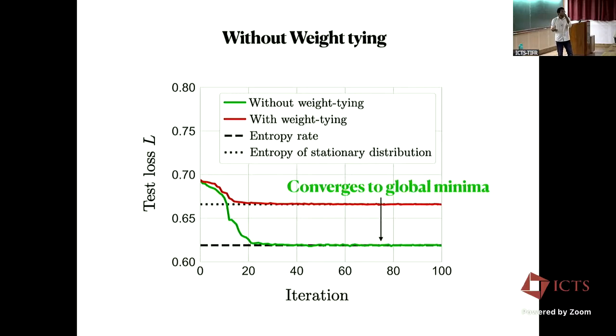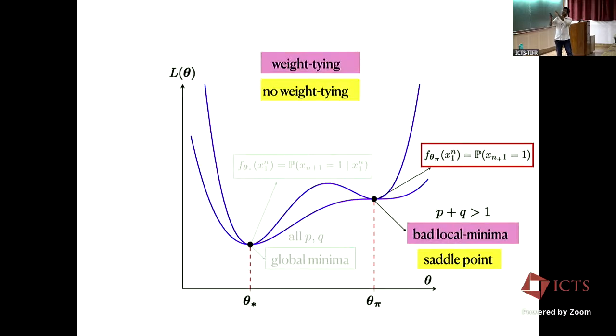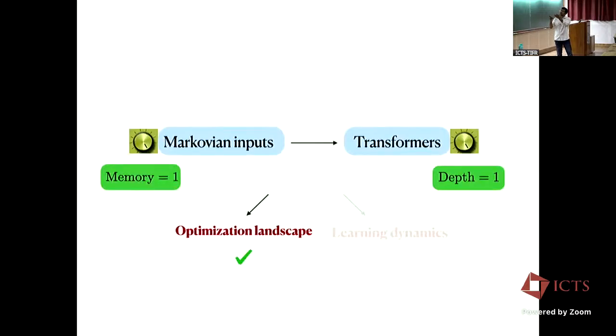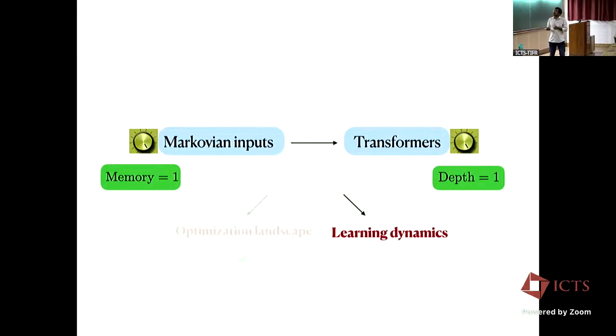So we wanted to explain this phenomenon, and that's how, through the loss landscape, we explain why this is probably happening. Okay, so that's the static picture I gave you, of why this phenomenon could be happening. This covers one main part of it, where I showed how the optimization landscape looks. But there is another equally important component that I didn't talk about, that gives even more perspective on how this comes about. That we will see in the learning dynamics.